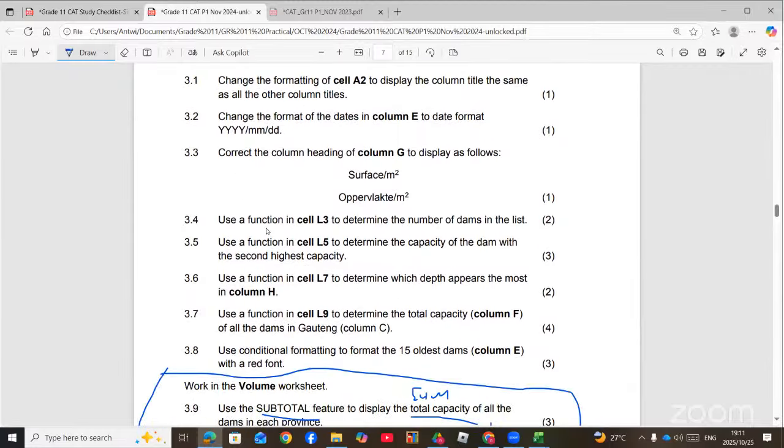The first calculation, the question says, use a function in L3 to determine the number of terms in the list. Now, when you see number, it means count. Or if you see total number, it is also count. So total number, or you see number, we use the count function.